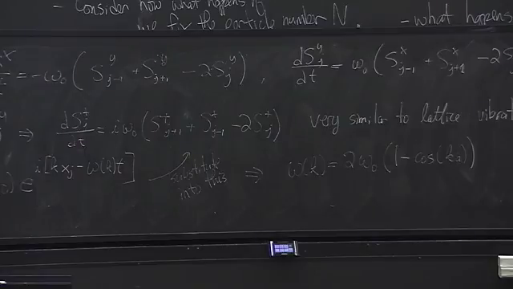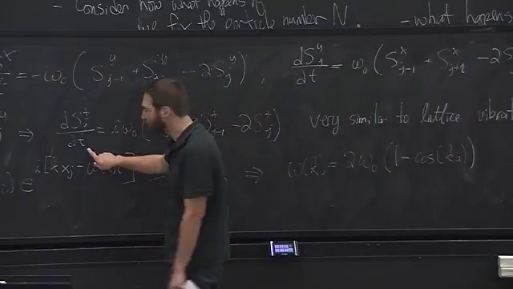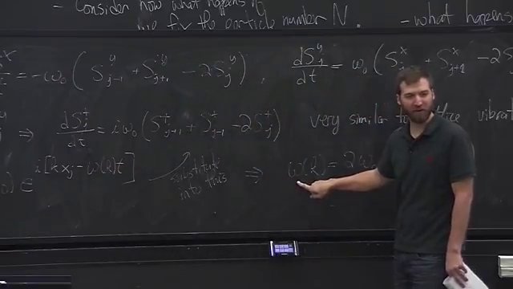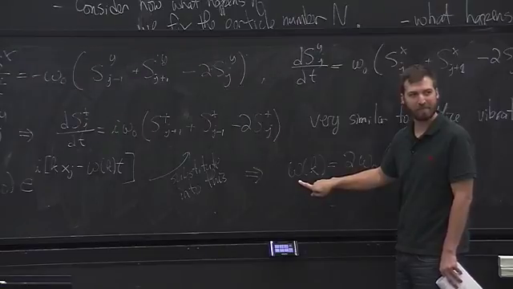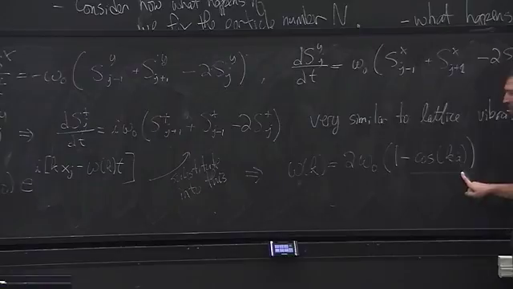Well, I've set a equals to 1, but I just put my lattice spacing back in there so it looks the same. So it's very, very similar to what we saw in the case of lattice vibrations, but it's essentially because we have a single derivative in the equation of motion here, I only have omega here, like 1 power of omega, and not 2 powers here. And so when you expand this cosine out for small k, right? So this is the dispersion.